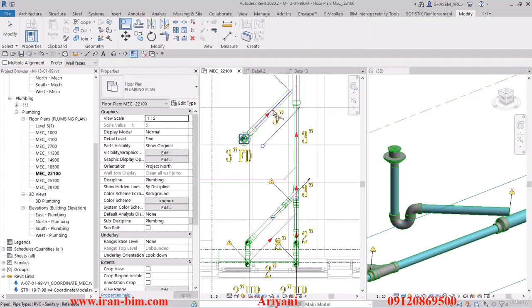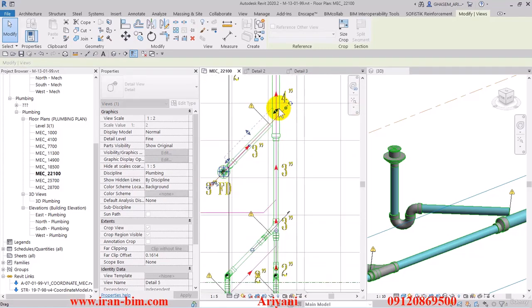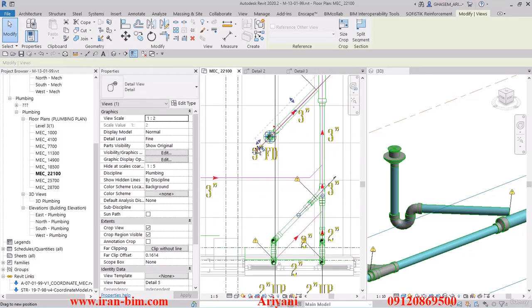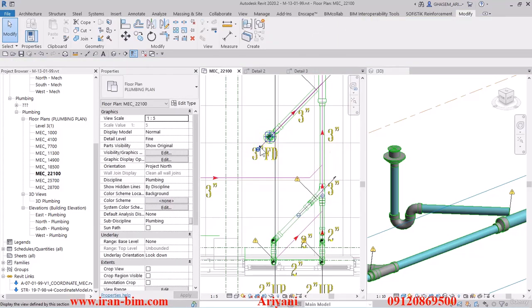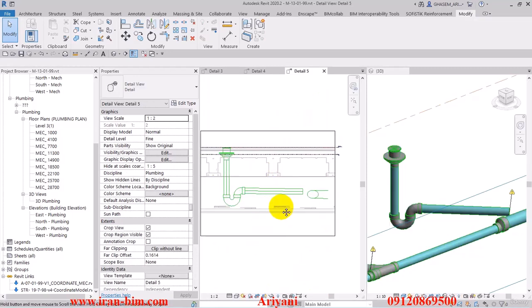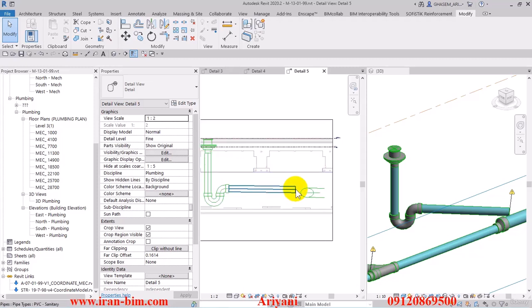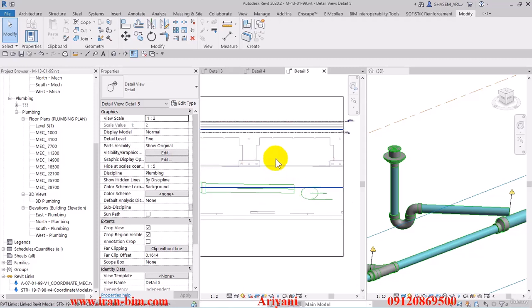Then I'll move the copy upwards instead, and then using a line, I'll connect it to this line that we have here. So now I'll increase the depth of this, and then go over here and right click on here and hit go to view. So this part is actually seen over here and we can progress with it. So now let me go over to the plan once again.